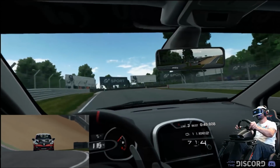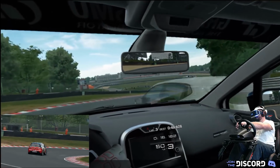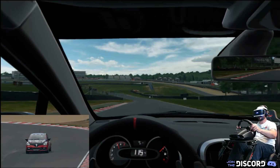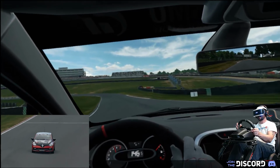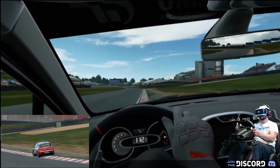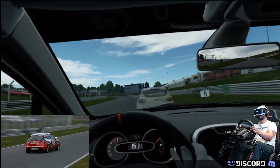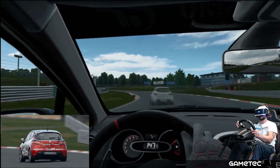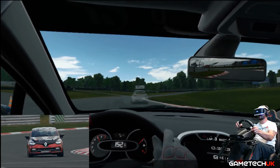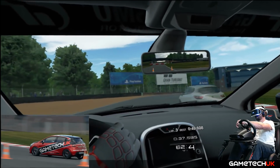I'm really, really looking forward to racing these though. We're going to have 16 of these, all with the GameTechUK livery. I mean, it's going to be a great showcase for the channel, especially clean racing as well. The 8th of May is the first race. It's going to be a 10 round competition. We're going to be doing it every other week. Sometimes we might miss a week, sometimes we might do two weeks in a row. It's very fluid. It's not set in stone.